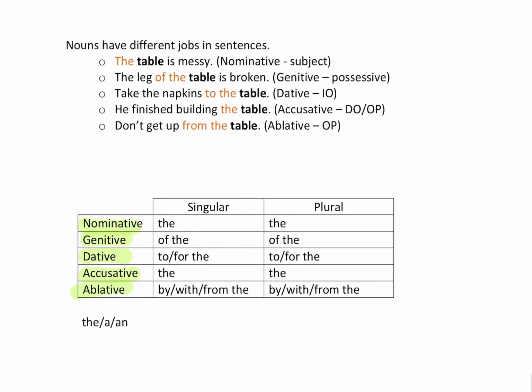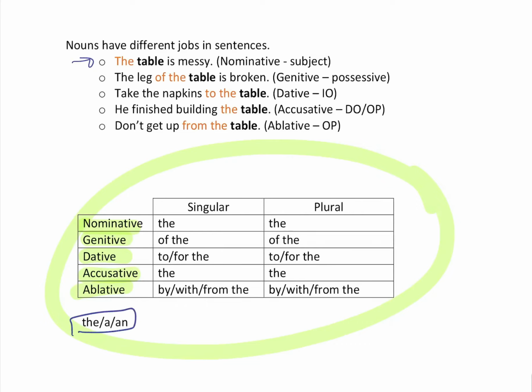If you go in your chart book to the first noun page, you'll see I've got this chart for you at the bottom of it so you can look at it. When we translate the nouns, they have some English words that go with them. I've marked them in orange up here. You can see each one. So in nominative, it's the. You don't always have to have a the. You can have an a, an, or a the.